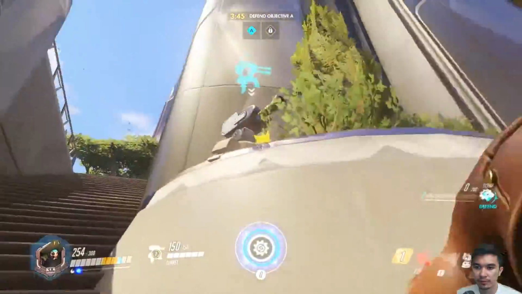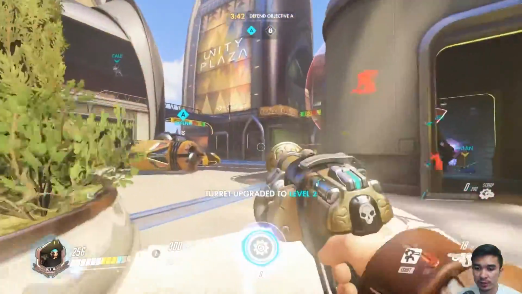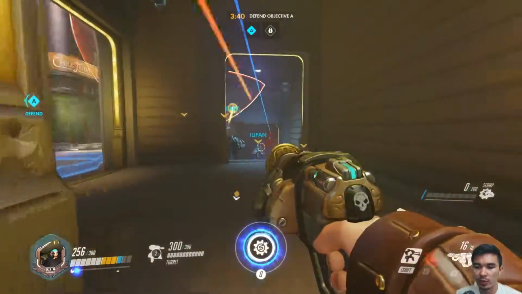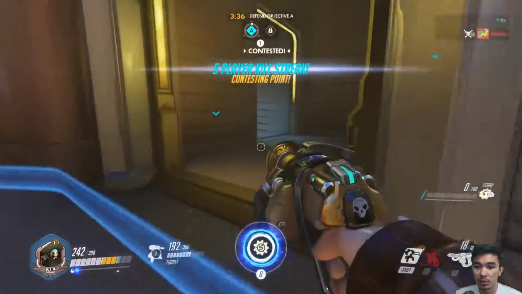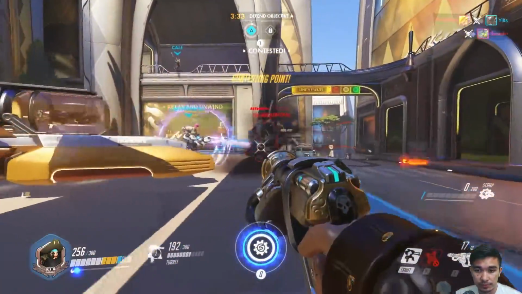So it really makes it hard for the enemy team to just come by and focus down the turret like it's nothing. You want to put them in a position where they kind of have no choice but to get shot by it or to get killed by the rest of your teammates.